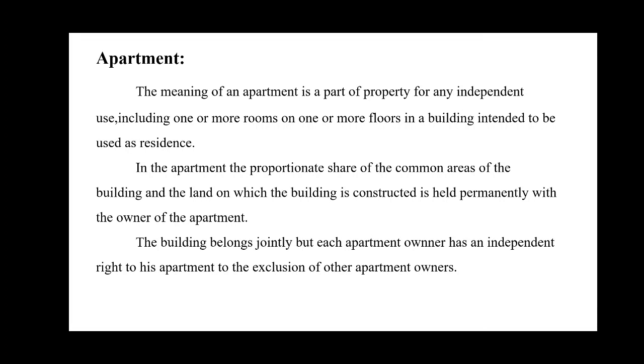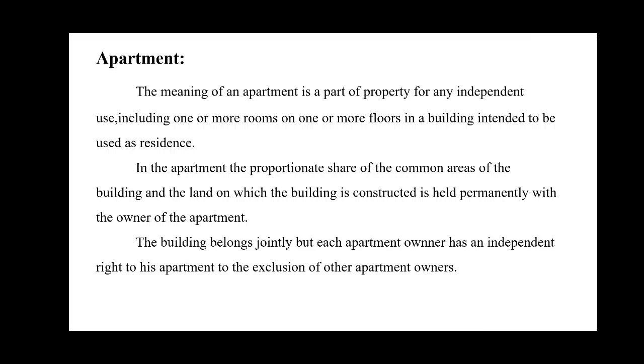Next is an apartment. The meaning of an apartment is a part of property for any independent use, including one or more rooms on one or more floors in a building intended to be used as a residence. In the apartment, the proportionate share of the common areas of the building and the land on which the building is constructed is held permanently with the owner of the apartment. Here, it should be clearly distinguished between an ownership flat and an apartment that the owner of the apartment is the owner of the common area.